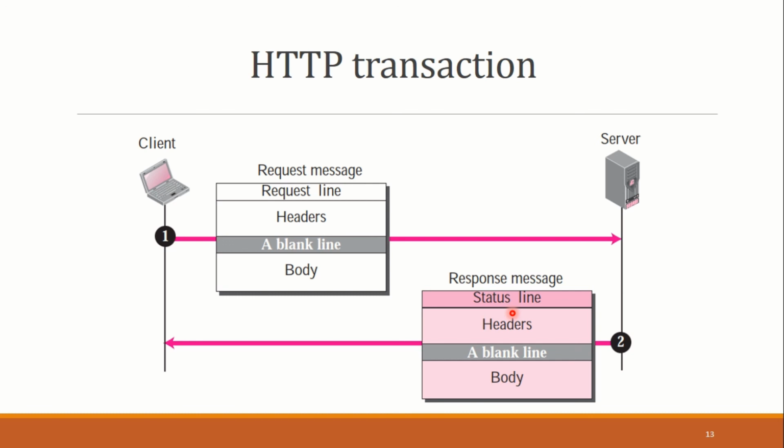There are three fields in this line separated by spaces and terminated by a carriage return and line feed. The first field defines the version of the HTTP protocol, currently 1.1. Second, the status code field defines the status of the request. It consists of three digits. Codes in the 100 range are only informational. The codes in the 200 range indicate a successful request. The codes in the 300 range redirect the client to another URL, and the codes in the 400 range indicate an error at the client side. Finally, the codes in the 500 range indicate an error at the server side.